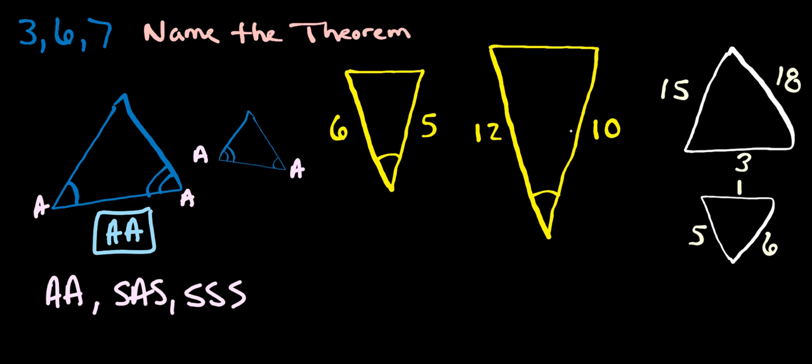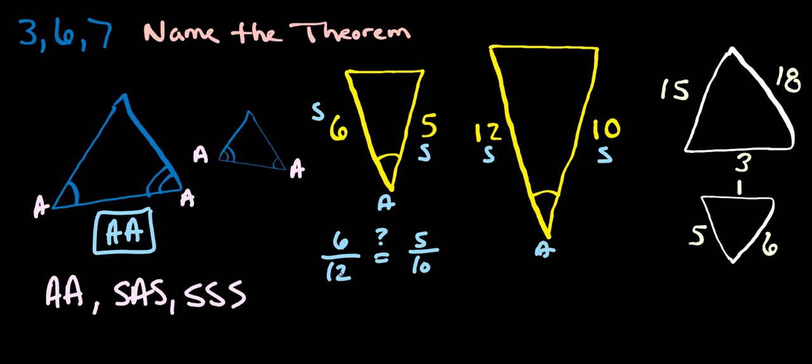If you take a look at this one over here, we've got side length here. And if we look over here, I know that this 6 is going to match with the 12. And the reason I know that is because if you look at these two sides, 6 is the bigger of the two, and 12 is the bigger of the two over here. Then I've got an angle here, and I've got another side. And the thing you technically need to check with the sides is, are the ratios equal? So if you write 6 to 12, is that equal to 5 to 10? If it is, and you've got that angle in the middle, then you've got side, angle, side.